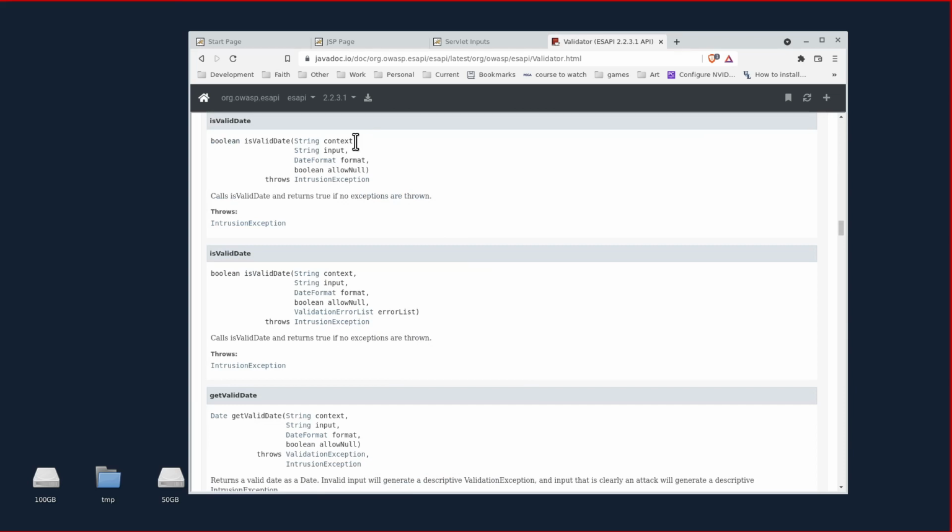And what it wants is a context, the input string, the date format, and whether or not you can allow nulls. So let's give that a try.